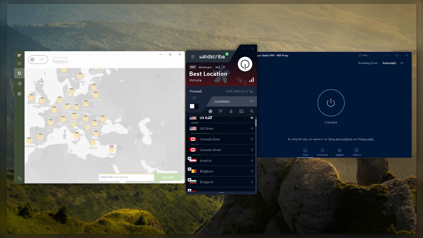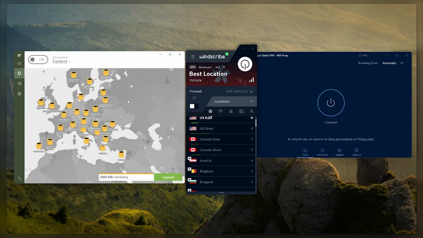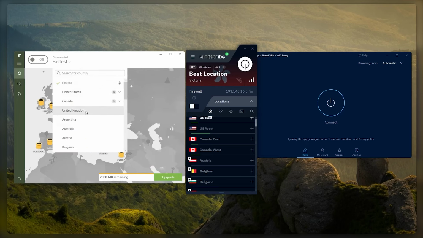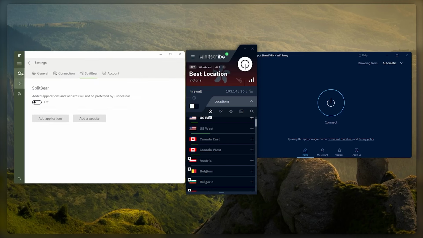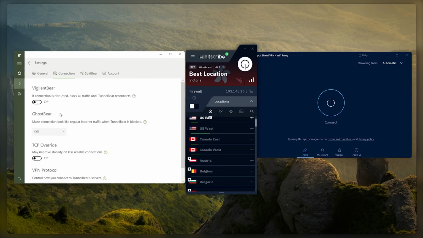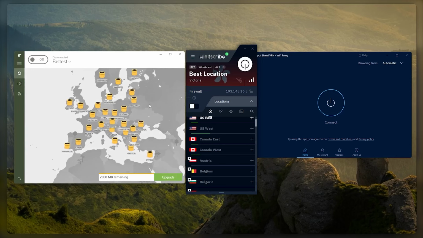Next up, we have TunnelBear. Now, TunnelBear is pretty limited when it comes to bandwidth, as it only offers 2GB of free data per month. However, it makes up for that by offering over 5,000 servers in 54 countries, which is the highest I've ever seen a free VPN offer. It also has a kill switch feature that immediately cuts off your internet connection if you accidentally disconnect from the VPN server, preventing any data leaks from happening. And so, if you're not interested in a huge data limit and you're looking for the most countries from a free VPN, as well as a kill switch, then TunnelBear is the way to go.